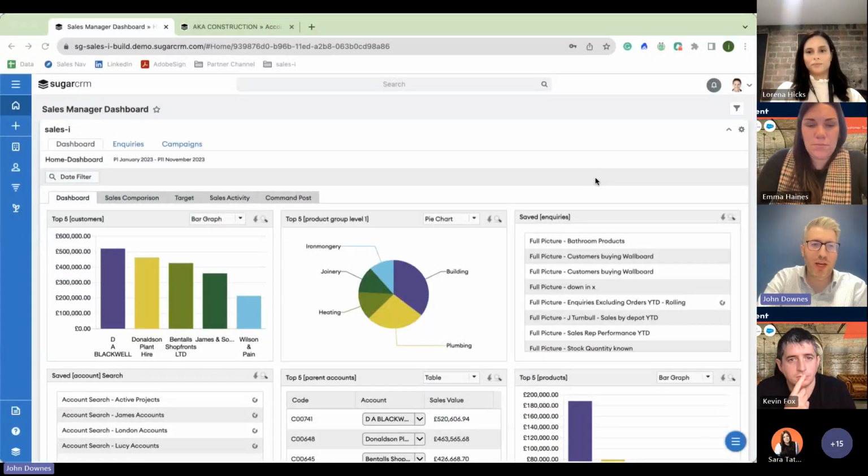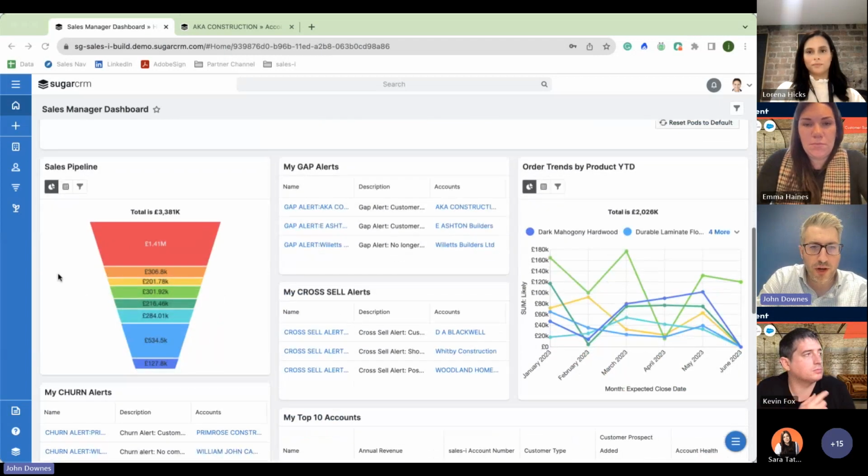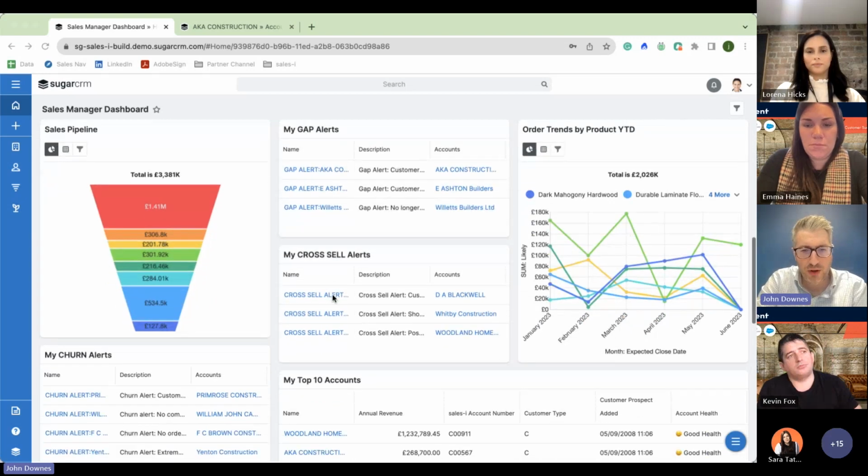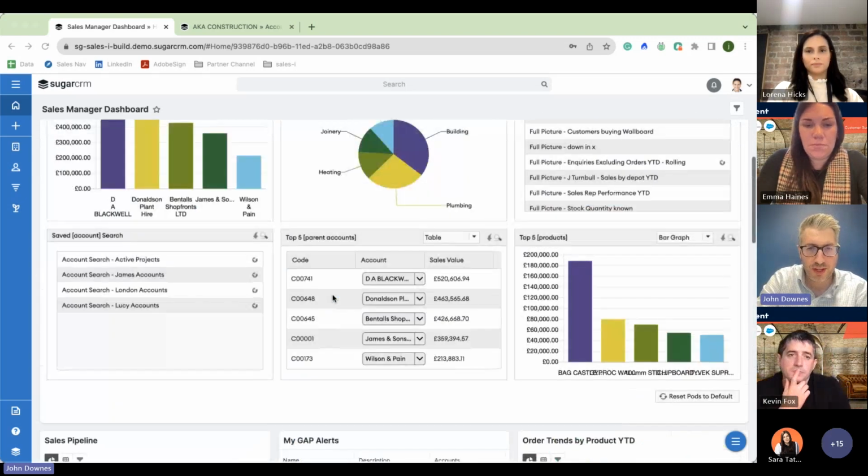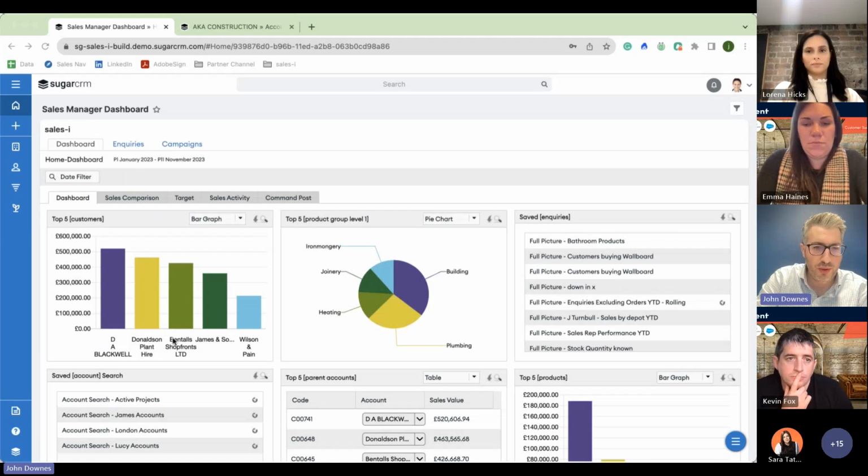Yep. Okay, perfect. So hopefully you can see a Sugar instance here. I've got my traditional dashlets that we'd expect to see, things like a pipeline or looking at my top accounts, etc. And at the top of the page here, we've got a dashlet that's being populated by SalesEye. In this example, this demo data that I'm showing you today happens to be a builder's merchant, or a regional building supply organization, which operates a large product category into a large customer base.